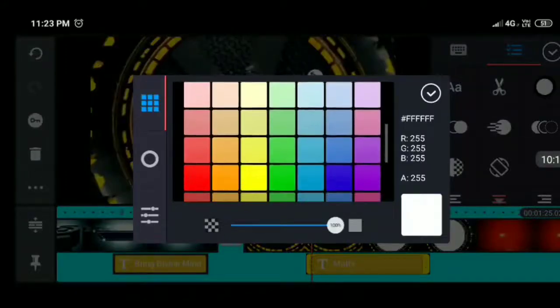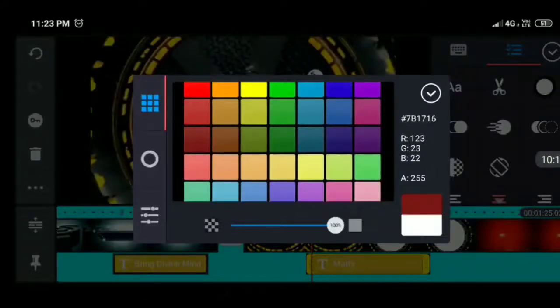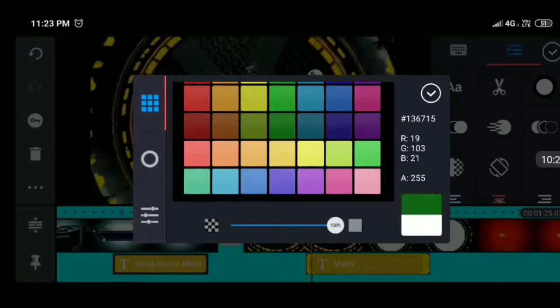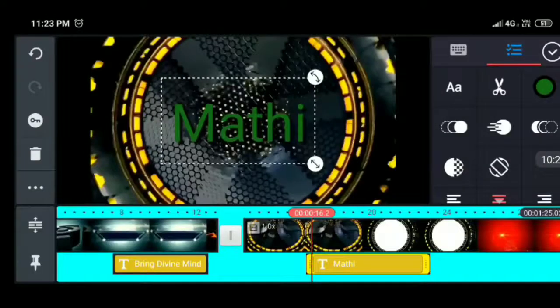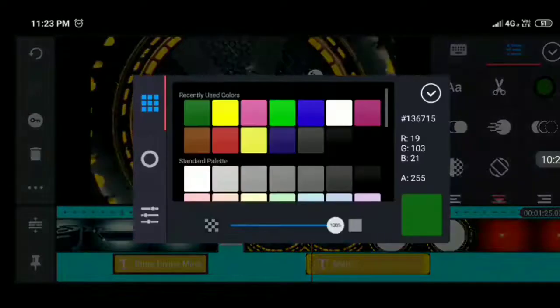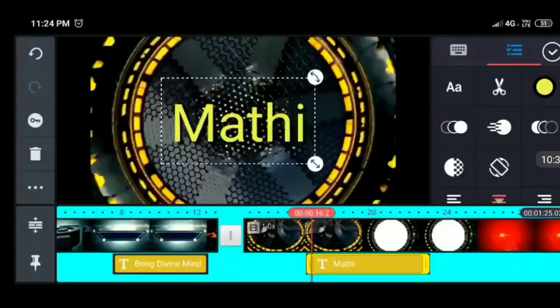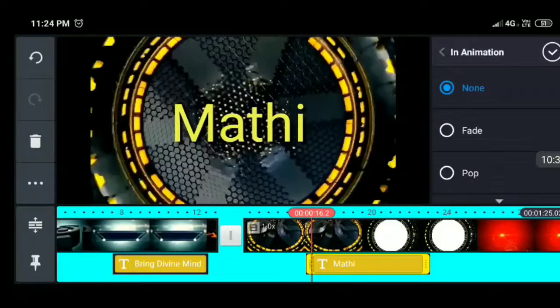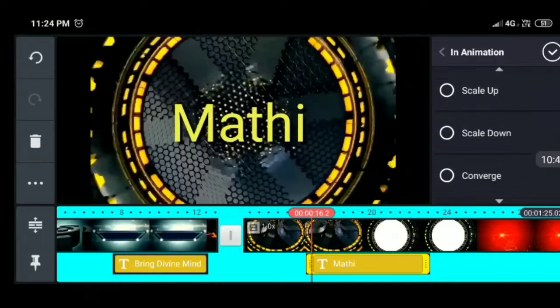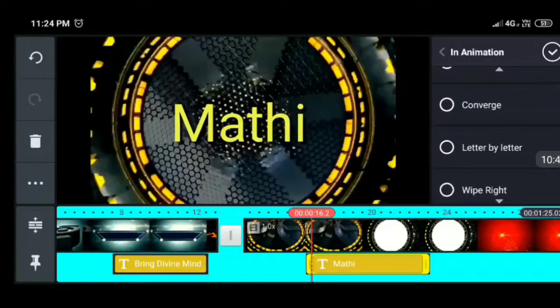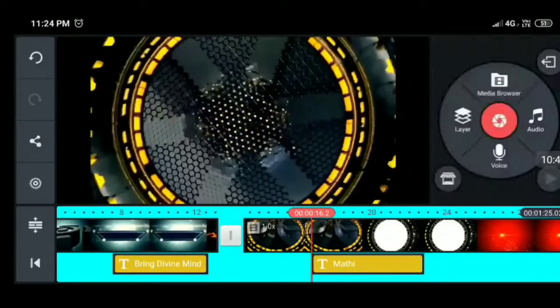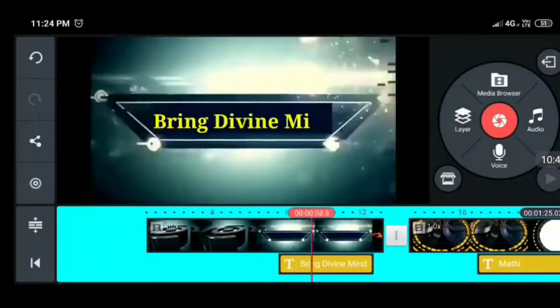I'm going to use red color or green color. Okay. Now green color is not at all visible, so better to choose yellow color again. Fine. Now it is shown very well. Again the same way, if you want to do any animations, slide right, left, everything, you can do it. I just want to do it converge. Fine. Now you see what happens.